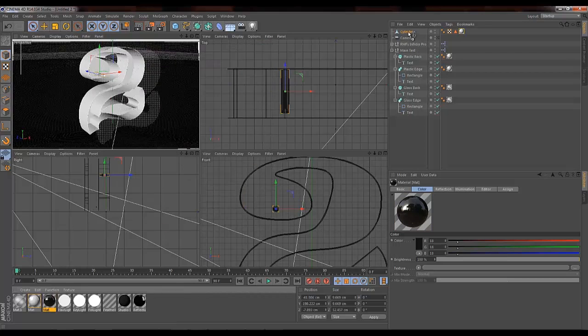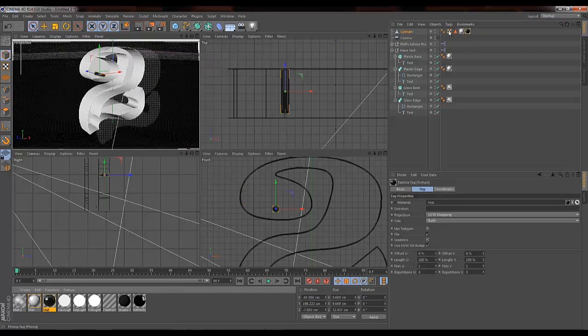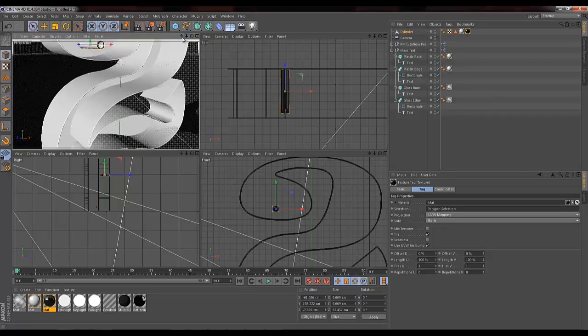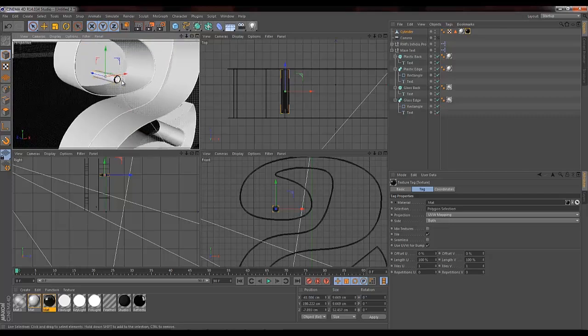Super. Okay, and I'm going to put that on the cylinder as well, and then just grab this little tag here, which was the selection, and drag that down to selection there. And what you can see that's done is it's just given it a little black tip. So it's just a little bit of detail that just looks nice.